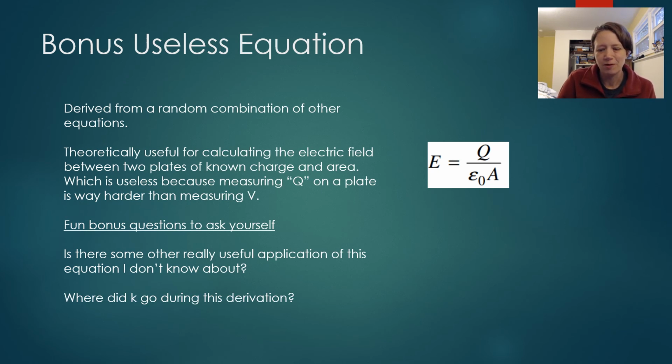The second fun bonus question is, what happened to K during the derivation of this equation? If you want to go back and figure out where this equation comes from, the K, that dielectric constant, actually disappears somewhere. If you want to explain to me where that went, I would love to hear it from you. I know the answer, but it's kind of a fun thing to think about.